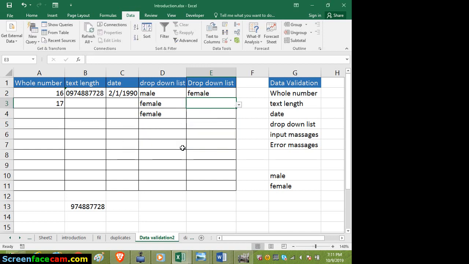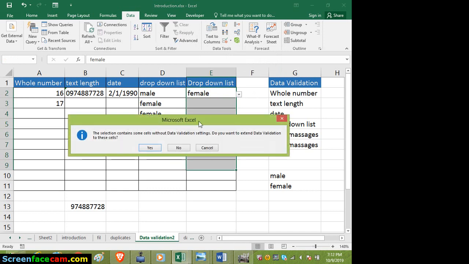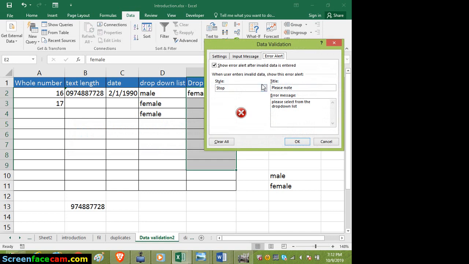But some of you might want people to be given an instruction before they make the mistake, even before they enter anything, because you want to be quick. You don't want to be always correcting people. It might take time to correct that data. So what you can do is do the highlighting, the same thing. I go and say data validation. Don't worry about this because there's another validation there, so I'll just say yes.